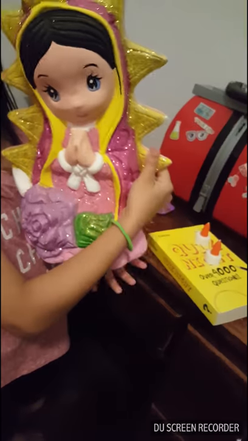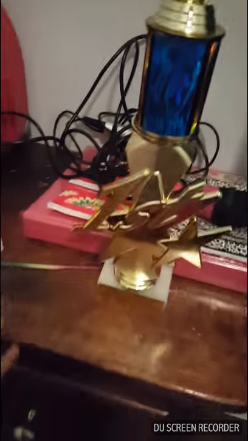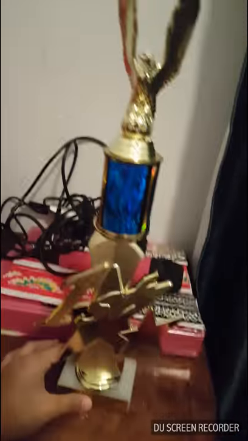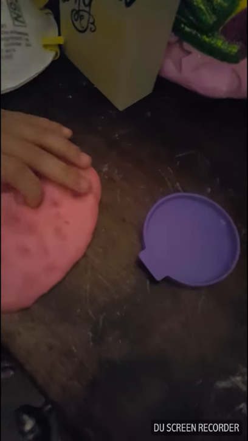So next we have my baby. I'm the Virgin Mary. Next I have my trophy. This is my giant trophy. And next we have this slime. That's a slime I made, like for my sister. Well, I made it for me, but it was my first video slime. The video of the pink slime, that it was kind of ugly. I fixed it a little bit.